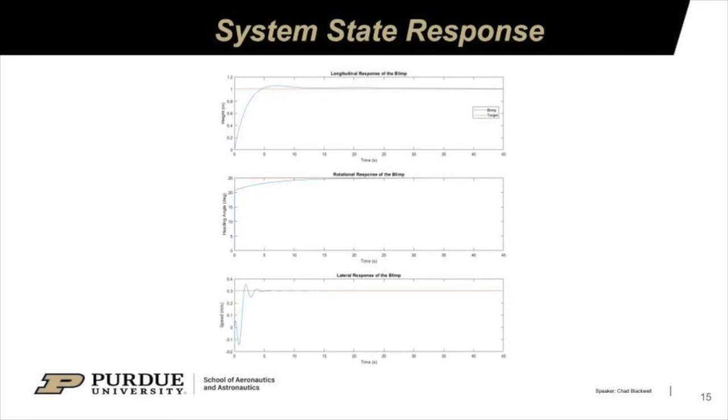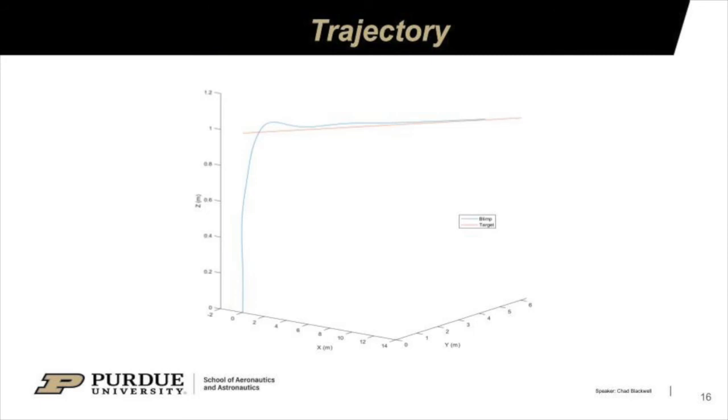So for heading control, we were able to reach our final value of 25 degrees within about 10 to 15 seconds, and it was actually able to get within 5 degrees almost immediately. This is the 3D trajectory. I was fighting with MATLAB for a while to try and graph the grid lines so that you could get a better 3D perspective on what was happening here. I wasn't able to figure that out, but trust me, it's going 25 degrees.